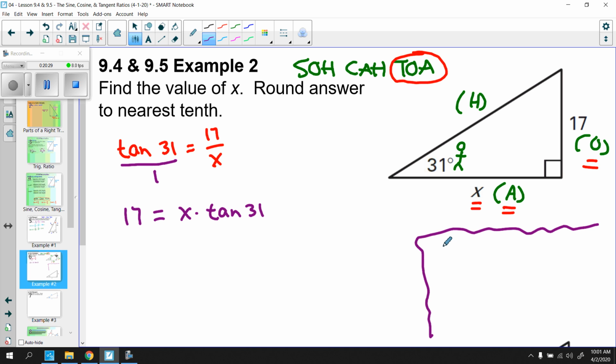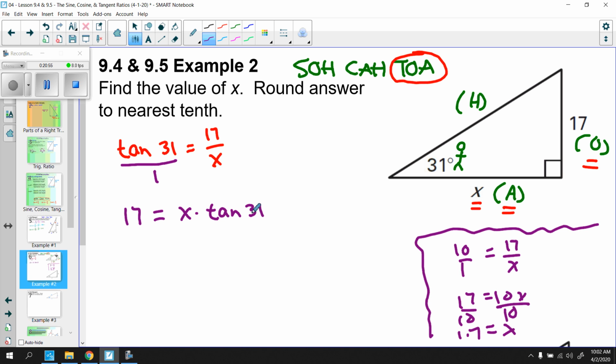But if this was 10 equals 17 over x, how would you solve for x? Well, there's different things you could do, but maybe set this up as a fraction, cross multiply. 17 equals 10x, and then what would we do? We would divide by 10 to get x equals 1.7.